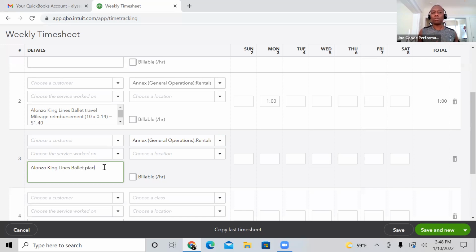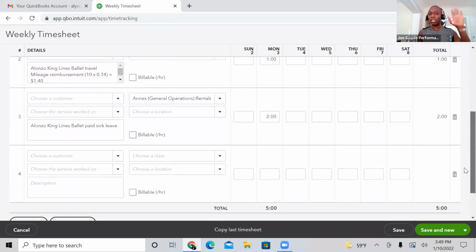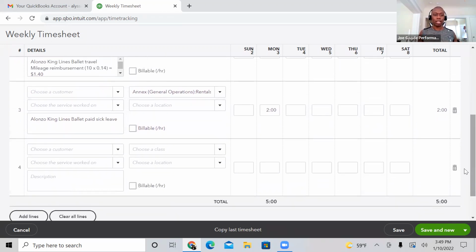You would type that in. And so that will let us know that you're out sick, weren't able to do that shift, and this is your paid sick leave. We'll make sure that we account that correctly for you. And then you'll put in how long it was. So let's say it would have been a 2-hour shift that day, put in 2 hours, that'll be a paid sick leave for you. All right, so then moving right along, looks like the system auto adds rows, so we can do as many rows as we need to, which is great.